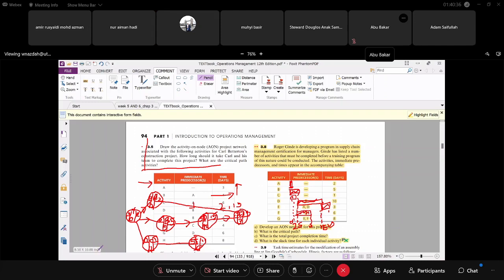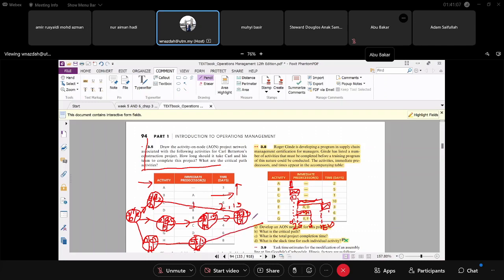So your G, where are you supposed to start your G? After E. After E. So earliest start for G is at 18, right?